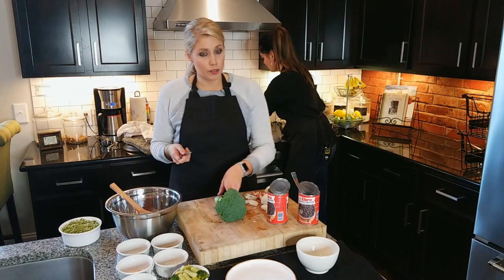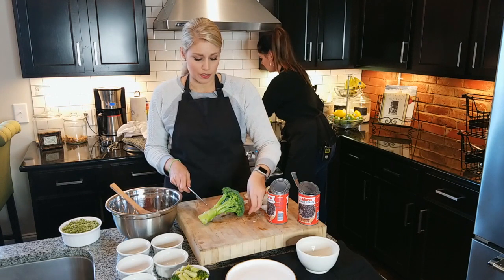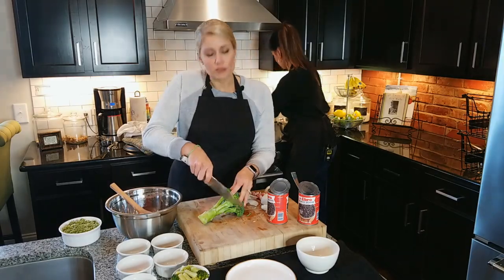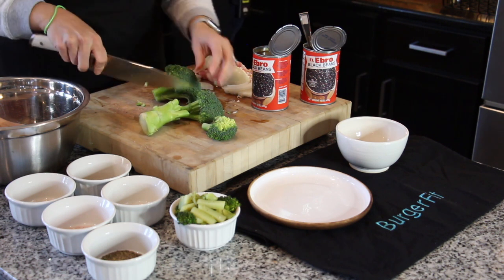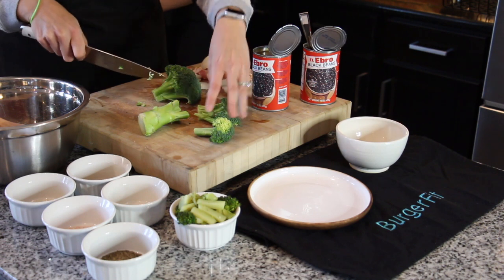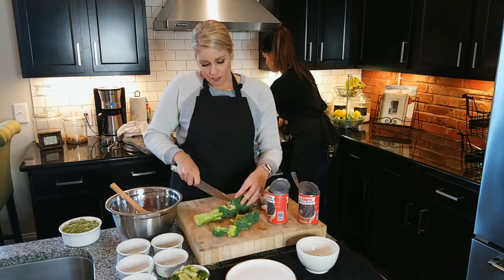And then I'm going to show you how to use the stalk. And you also want to use the greens. So any of these little pieces, a lot of times they're bigger. I cooked the bigger ones already. Throw that all in there. That is all yummy stuff and zero waste. I like to limit the amount of waste here. So you just want to do some big chunks. You can make them smaller if you want to, but I like as little work as possible when I'm trying to do this kind of stuff. So I'm going to just make these little pieces from the bigger piece.